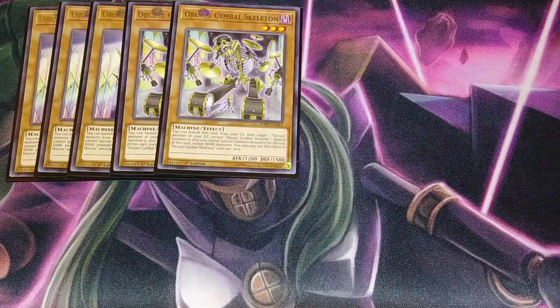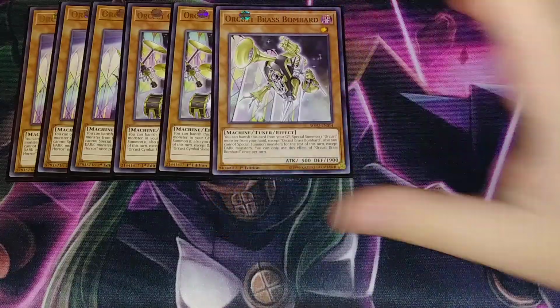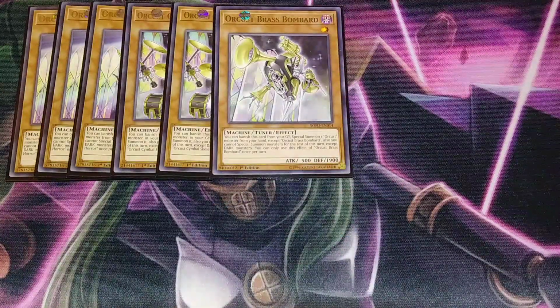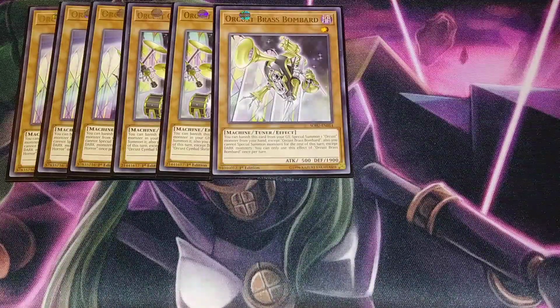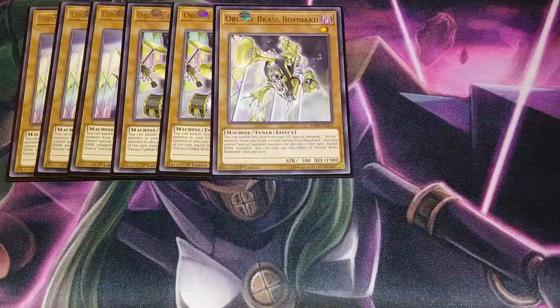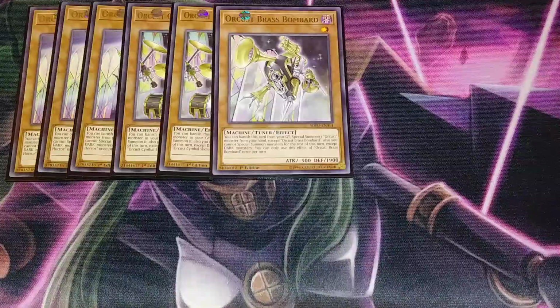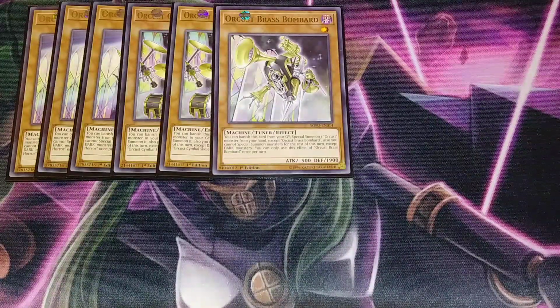And then I play 1 copy of Brass Bombard. I feel like a single Brass Bombard is not going to brick us, and it's not a problem, but sometimes you will end in a board where you have an Orcust in the hand that you need to get out of your hand, and I sometimes will end with like an Orcust Nightmare in my hand and I can't do anything with it, and so I use this to get it out of my hand onto the field. It's really easy to get this card into the graveyard, and you basically just banish it to special summon an Orcust monster from your hand to unbrick your hand. So it's a really good card.